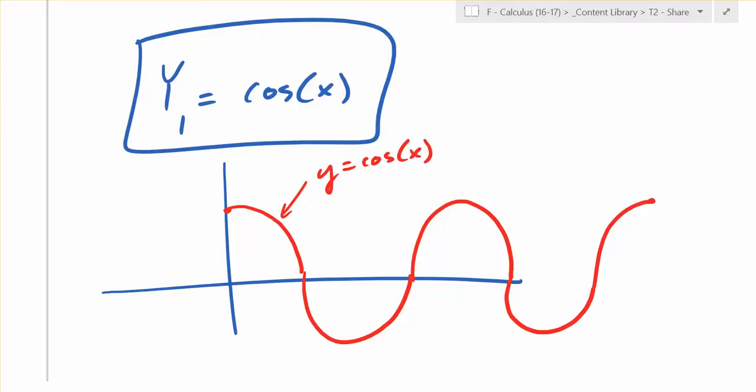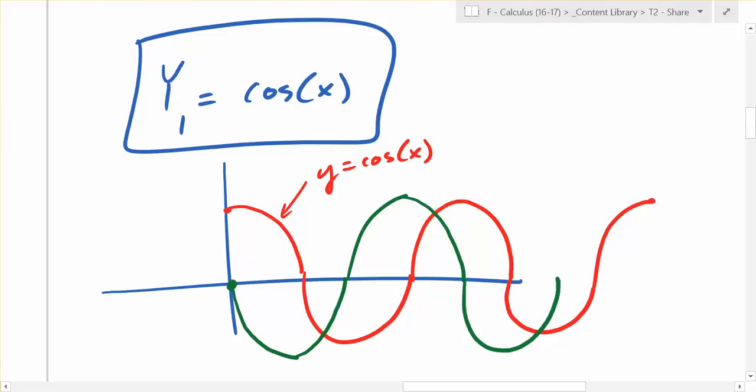Where does the derivative start? It starts at 0, right? Does it go up or down? It goes down, right? It's doing this, and then it's going up like this, right? Did it look like this? Looks like that, right? Now, is that sine? It's negative sine. y prime is actually equal to negative sine of x.